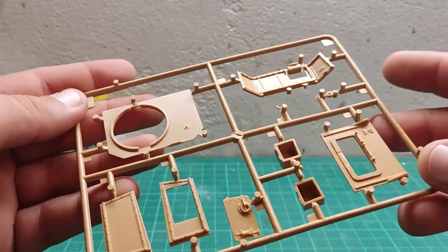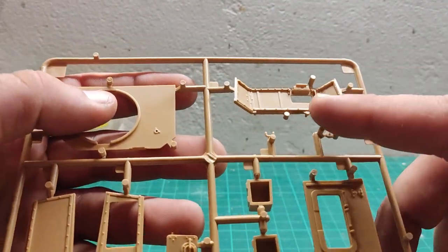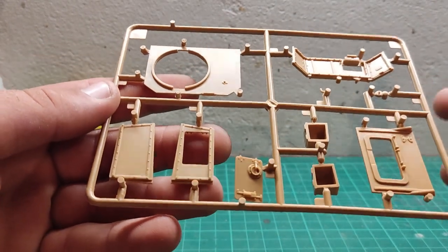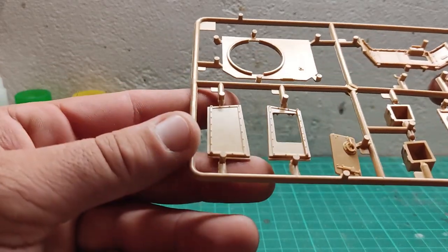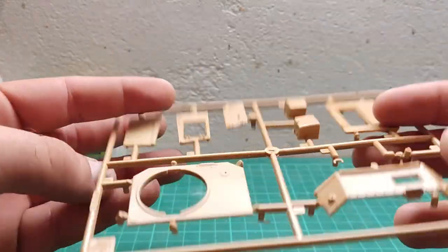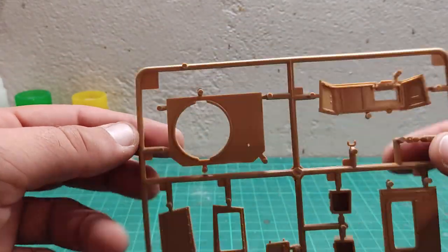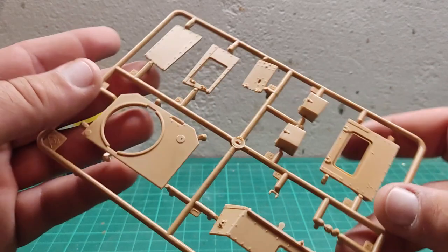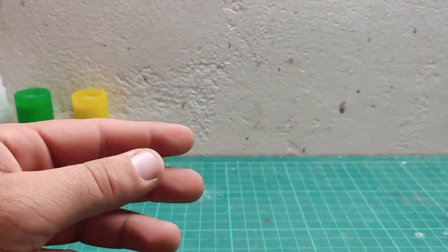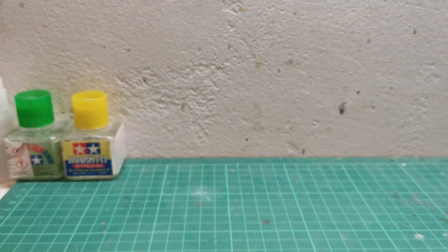Really crisp. And some interior detail, as I said, because the tank has some interior detail, which is always cool. No mold marks, in visible places at least, which is always welcome. And no excess flash. So C-sprue is good looking, if I have to say something.